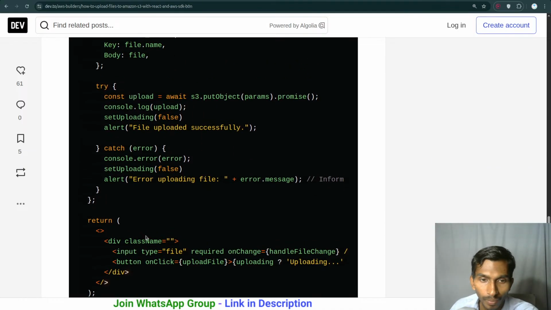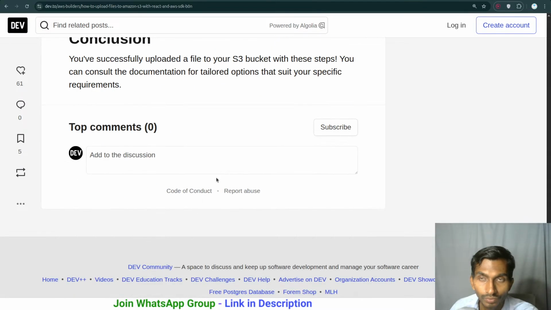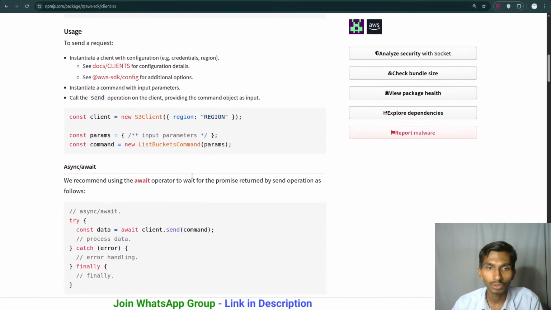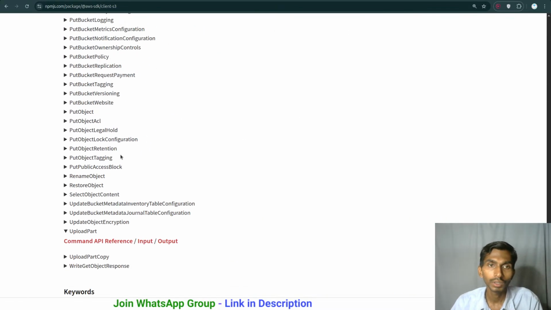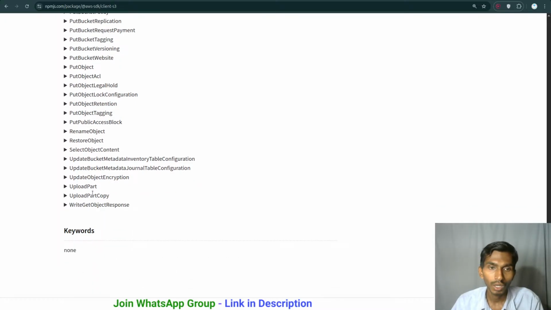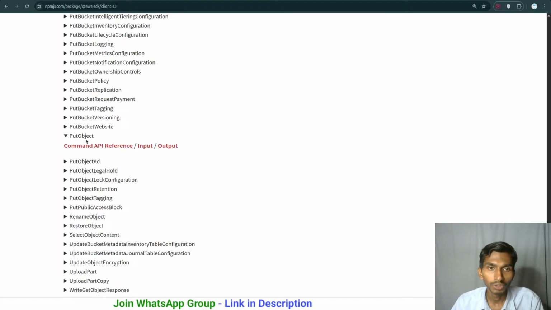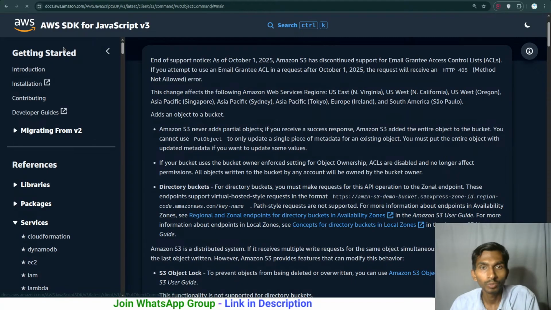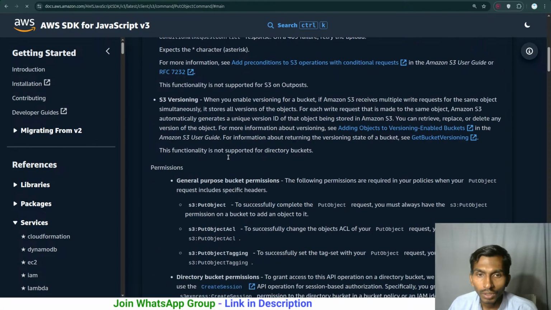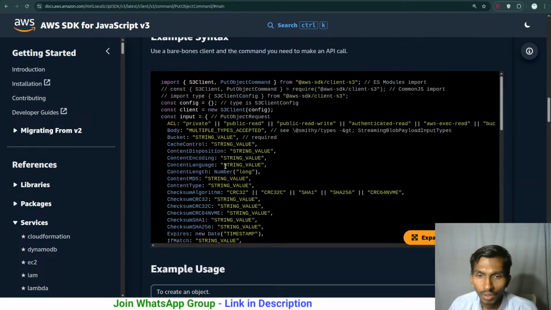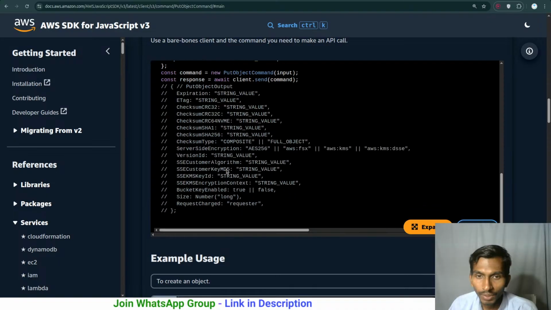And PutObject, right? So let me go here till the end. UploadPart, these are not gonna be used. The one that I'm gonna be needing is PutObject, this one. Let's simply click on this. Skip to main content, end of this. Okay, so ultimately this is how I'm gonna be having the things.